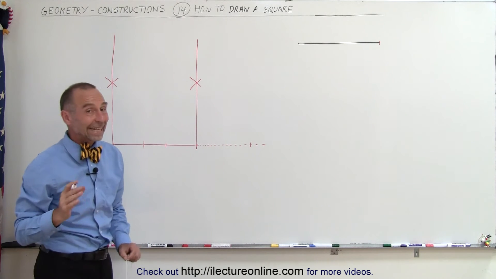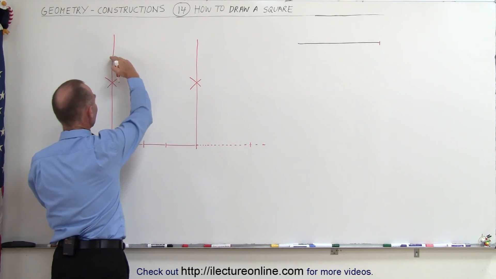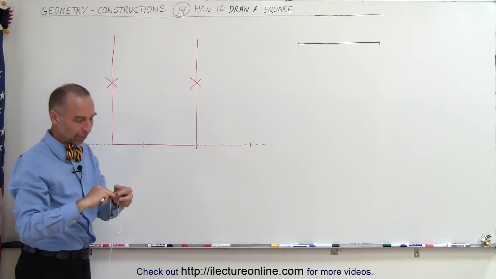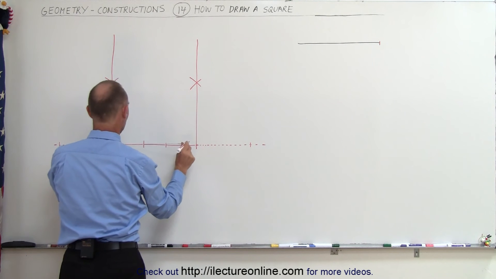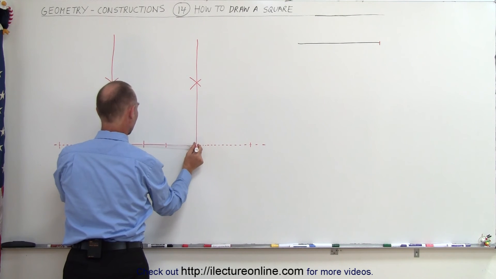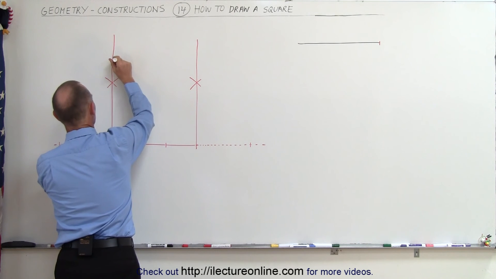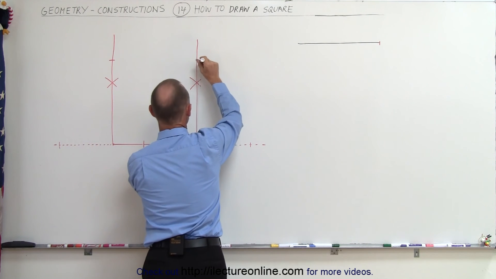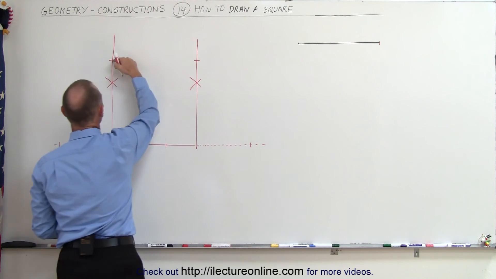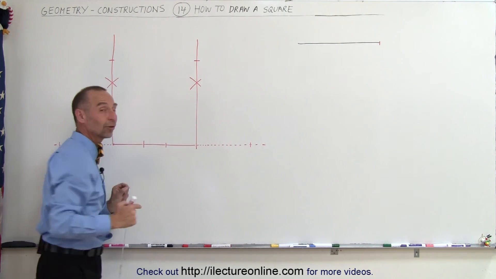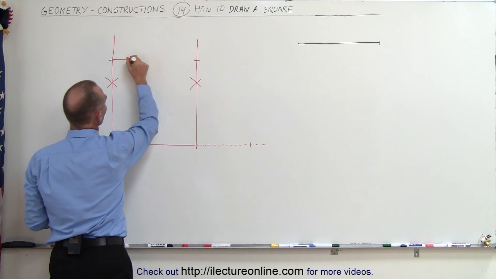I made them a little bit longer than I need to, but I know those are perpendicular. Now I want the perpendicular sides to be the same length as the base. You grab your compass, find out the length of your side at the bottom like this, and you come up here and make a little tick mark there. You come over here and make a little tick mark. These two lengths — from there to there, and from there to there — must be exactly the same as the base length.